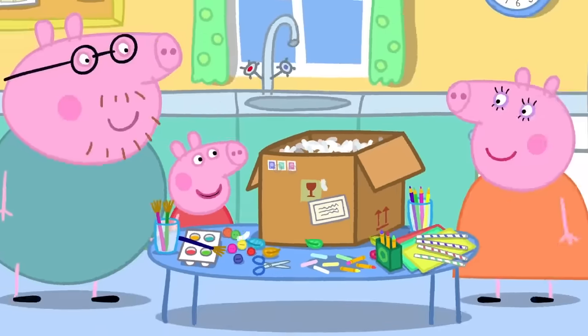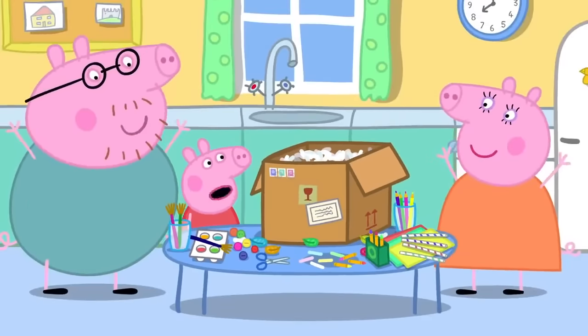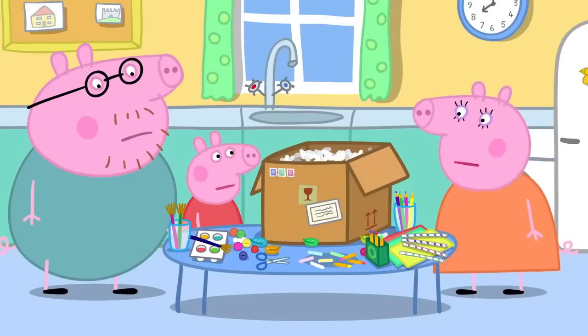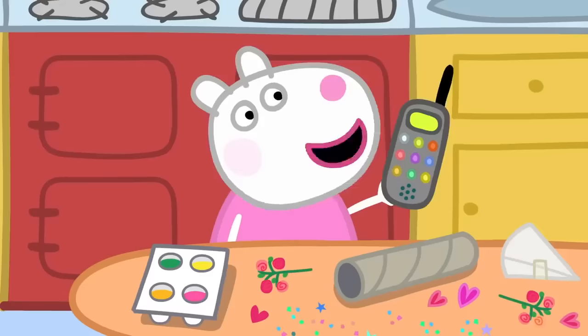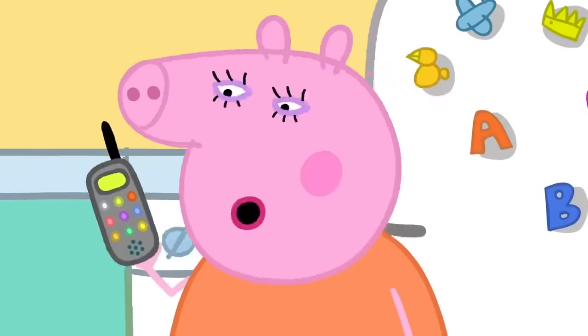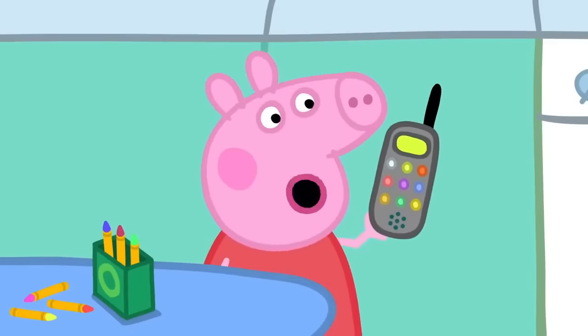What I've got! Great! That's your castle almost done. Hooray! It's not almost done. We have to stick things on, paint it, add the glitter. Glitter? Hello? Hello, can I speak to Peppa, please? Peppa, it's Susie Sheep. Hello, Susie. How's your school project going?